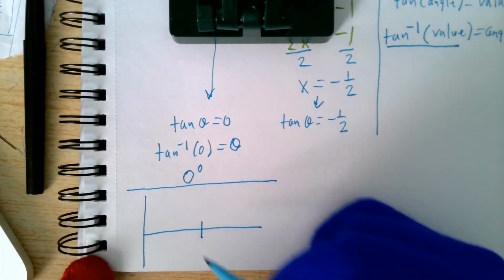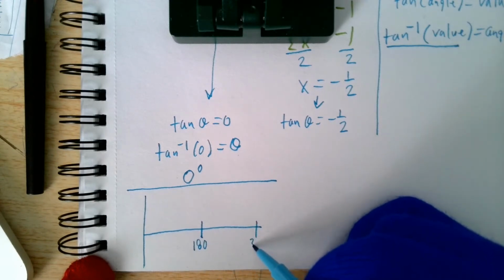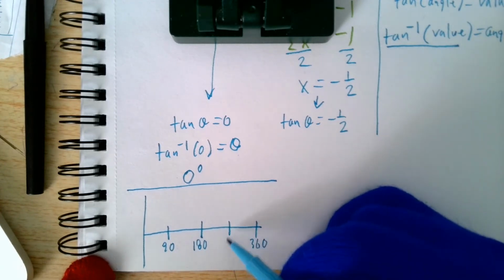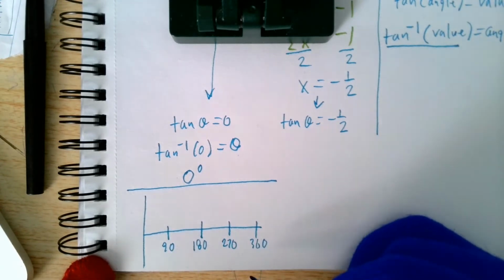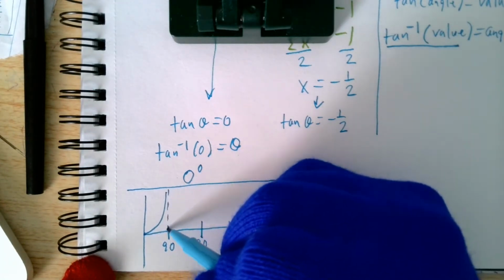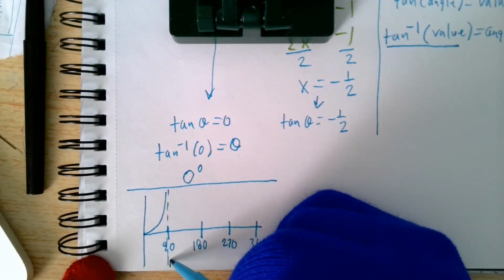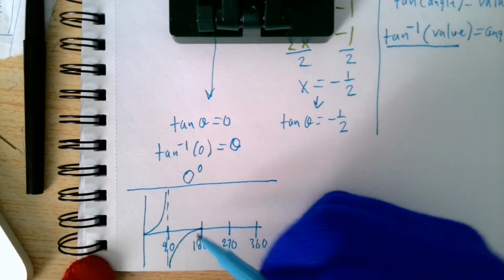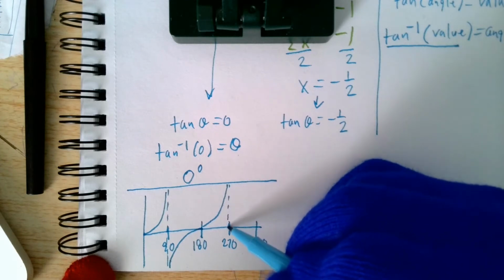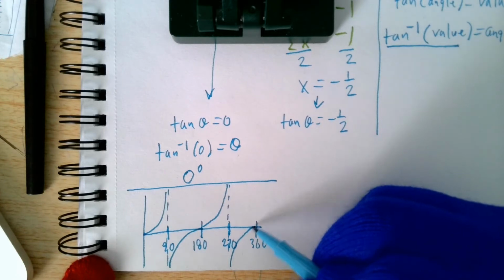Tangent graph, I'm going to put it in terms of degrees to make it simple right now. It's going to be 180 here, 360 here, 90 here, just like the quadrants, and 270 here. Tangent starts at 0 and then approaches an asymptote, goes on up to infinity. Then it comes from -infinity, hits 0 again at 180, and keeps going all the way up into infinity, and you've got another asymptote here. Then from there, again, it's coming from -infinity, and then it's going to hit 0 again.